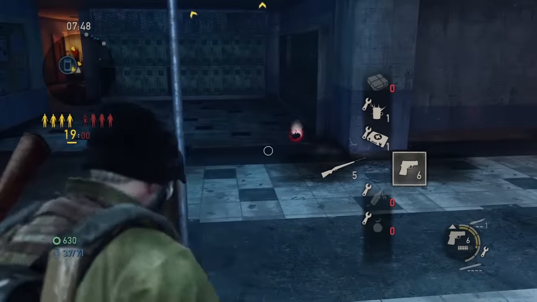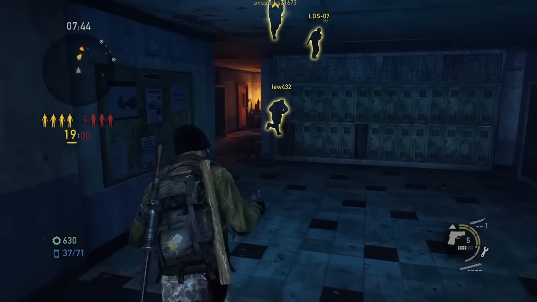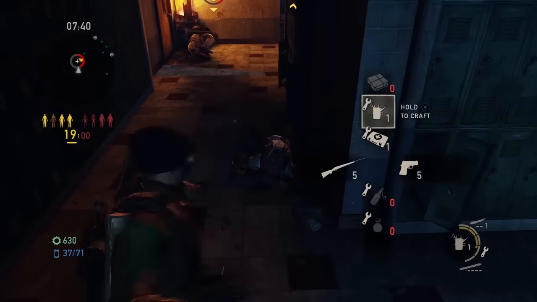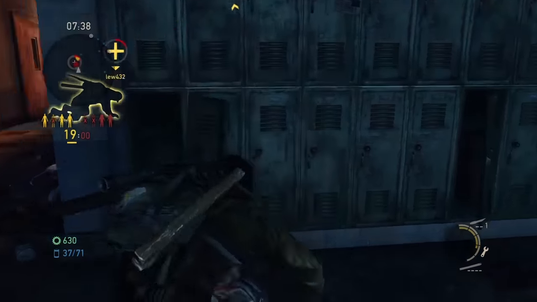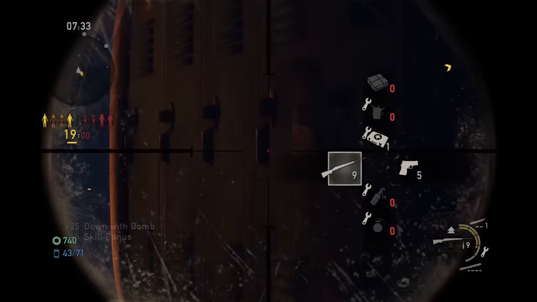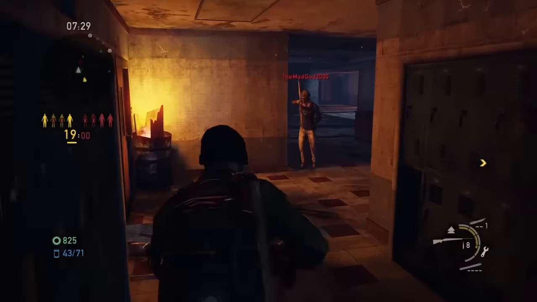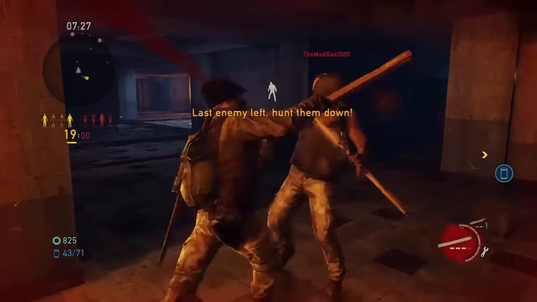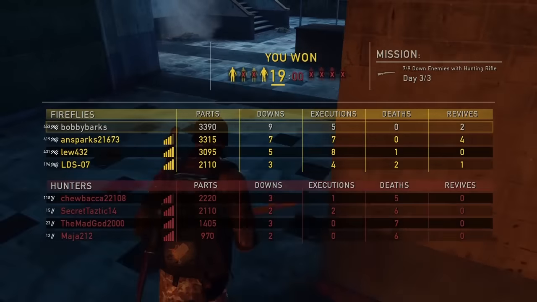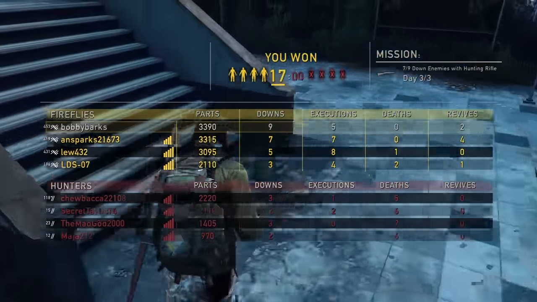Everyone, rewind to that area right there. That was a great headshot, Bobby. Alright, let's put that bomb to use. Nice bomb. You weren't able to revive him, but nice bomb throw. Body shot, one more shot. Come on. There we go. That counts. That's it. 950 deaths and 2 revives. Great job, buddy.